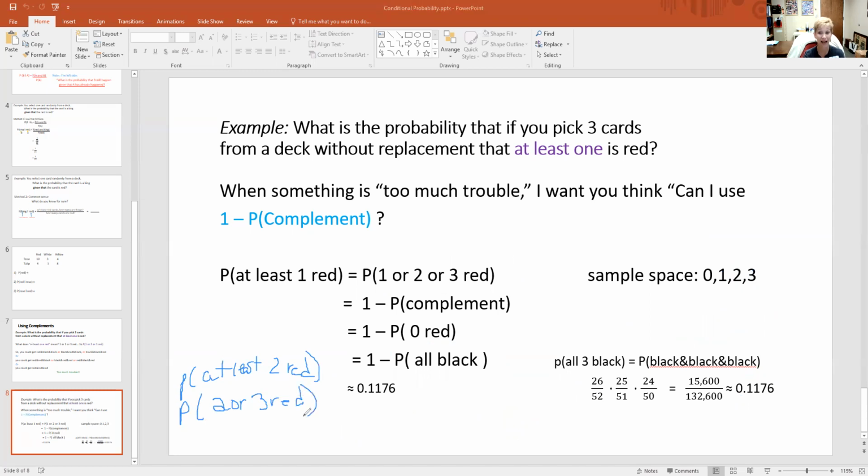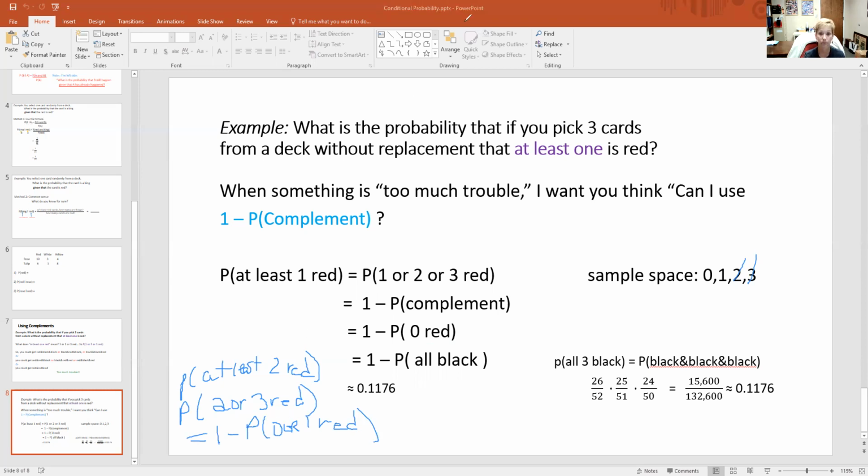Now, we're going to do this kind later. In homework, I think all of your homework is just at least 1. But later when we get to this, I would do the same thing. I'd go to the side and go, okay, how many red cards might I get? This. So if I delete the 2 and the 3, 1 minus my complement would be 0 or 1 red. So let's make sure that we're clear. To get complement, you write down all the possibilities and you cross these out, and what's left is your complement.